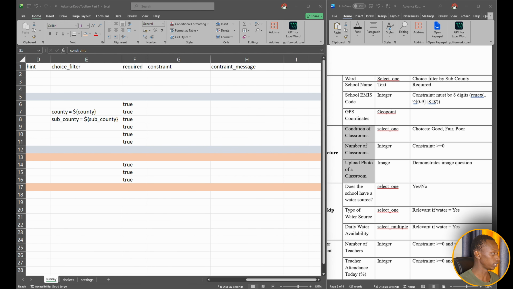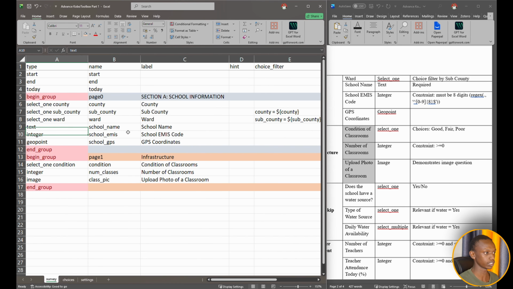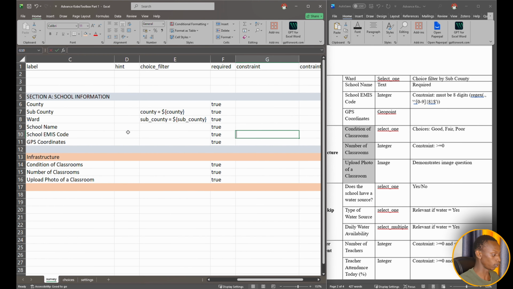I'm going to say which constraint we are adding here. For the first question, the integer question, we're going to use regular expressions, which are really powerful string matching tools, and the functions are used in most programming languages. So I've said regex, then dot, which in KoboToolbox allows us to refer to the current row. Then a comma, then which pattern are we following?